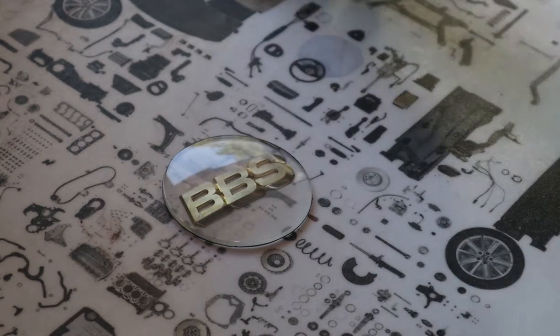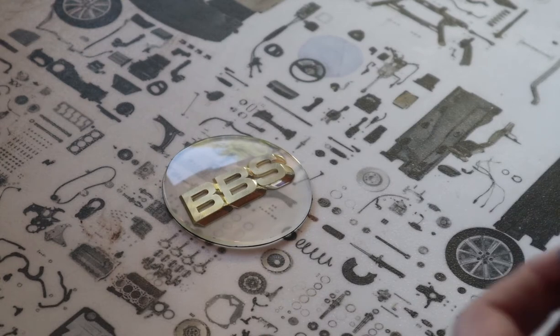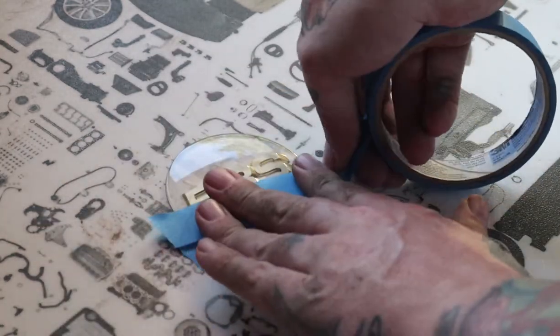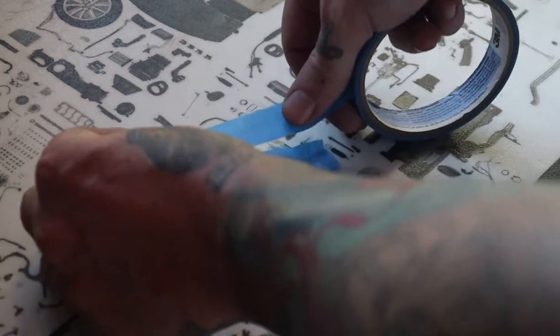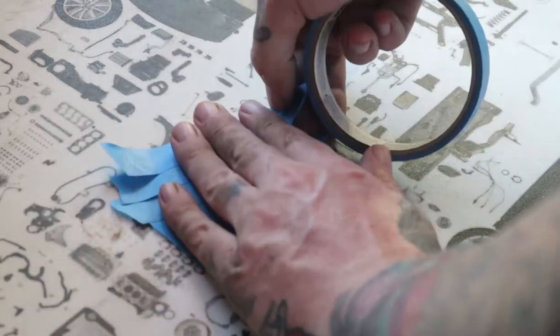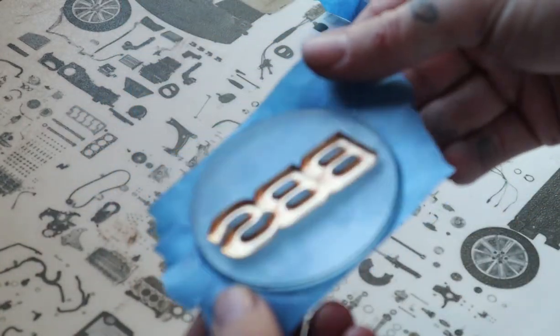So the next part is masking, and how you do this depends on how you plan on painting it, whether you're going to paint the edges or polish the edges. This is just a demo, so I'm going to do it the fast and easy way, but this would be how I'd do it if you were going to just polish out the edges. Basically, not worrying about getting a nice precise line around the edge. Any overspray that gets on the edges will be polished off. All you care about is the actual face being protected from any overspray.